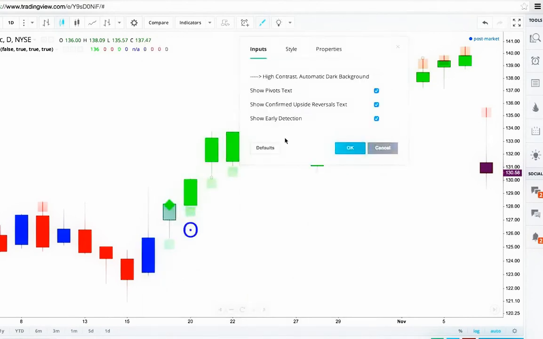If you look at the show early detection, you click it on. You can see the squares go away. But look what happens here. See that diamond that's popping up? That diamond is in rare circumstances where it says, hey, just want to let you know, FYI, price is extremely close to turning green. So if it goes above here, it's most likely going to be green. And that's what ends up happening.